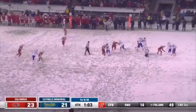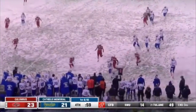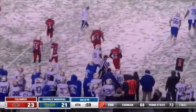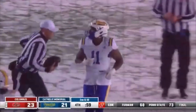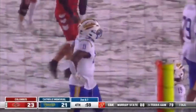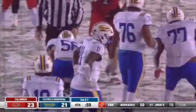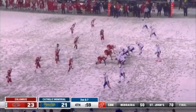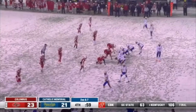Nathaniel in the pocket, on the move. Throws it, and Williams catches it, but that's only going to be a gain of about 2 or 3 when it's all said and done. Safety net just delivering it short. Obviously a great catch, bobbling it around. It's tough to see as the ball's coming at you, but a really good job in the back end by Columbus, making sure everybody's covered. And they got pressure, right? They flushed him out of the pocket, didn't give him a chance to set up and throw. 4 yards on the little pass play. 2nd down and 6.